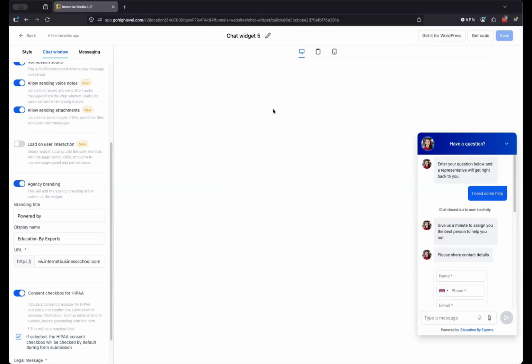Quick question from Rob. Rob, it says, can I deploy to a WordPress site? Yes, you can do. You click on that. It's a different process. I'm not going to go through it right now, but you can click through on that and actually have it deployed onto a WordPress site.